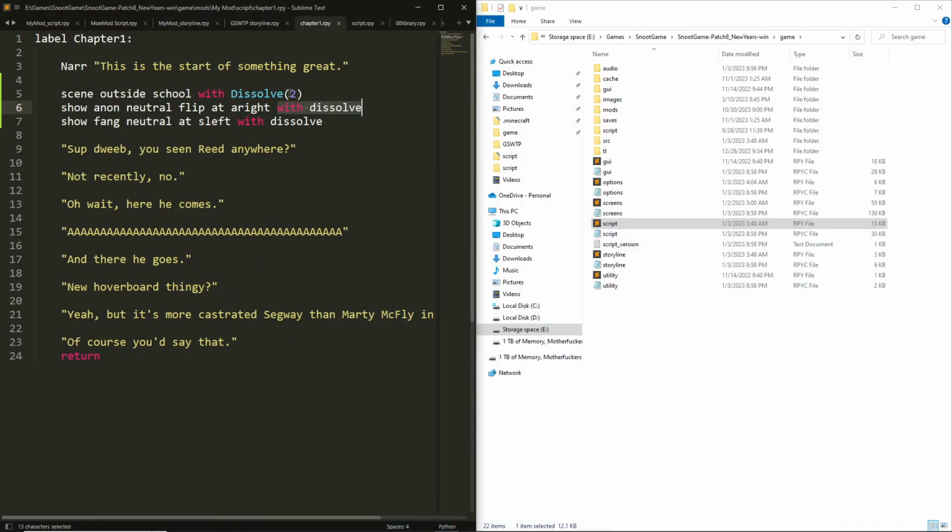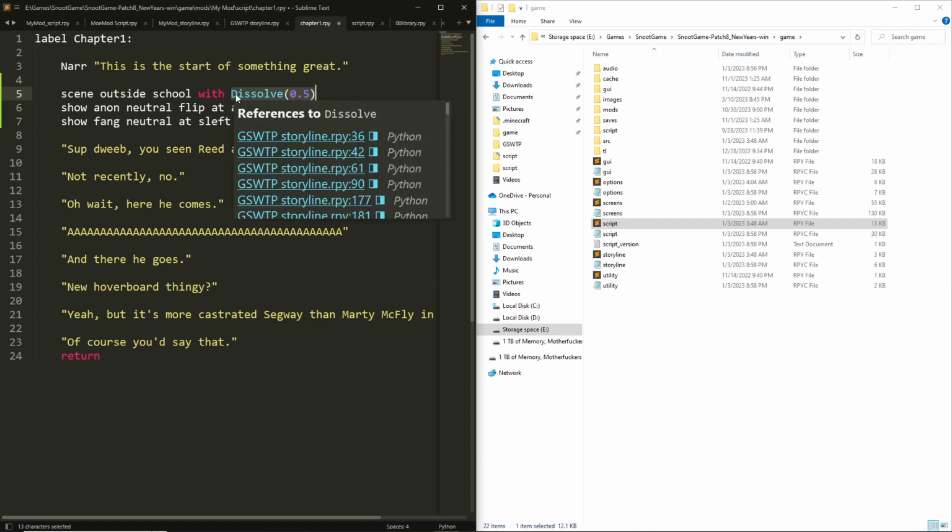Well, I kind of want to do it all in the same swing. So this dissolve, this lowercase d, is just shorthand for dissolve 0.5. This big dissolve is the one that you want to use for longer or shorter transitions.